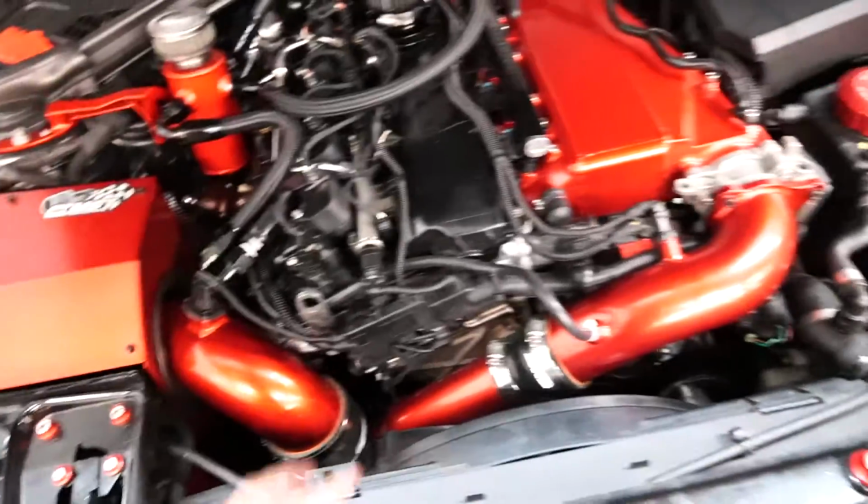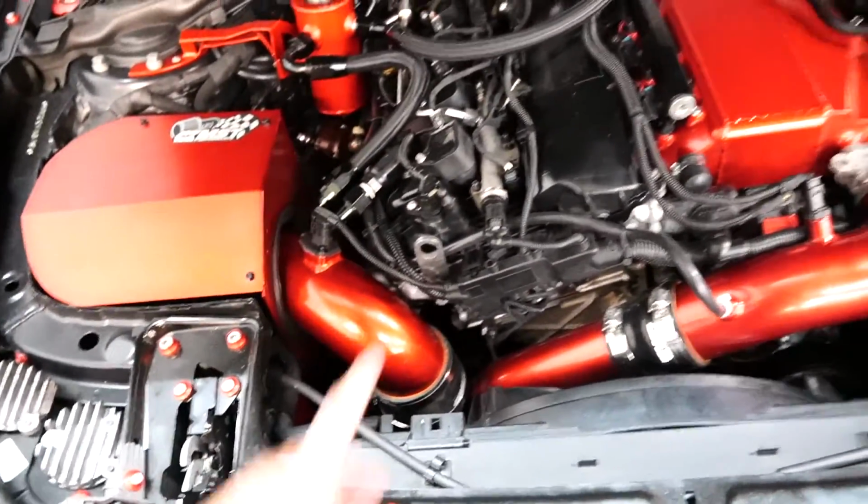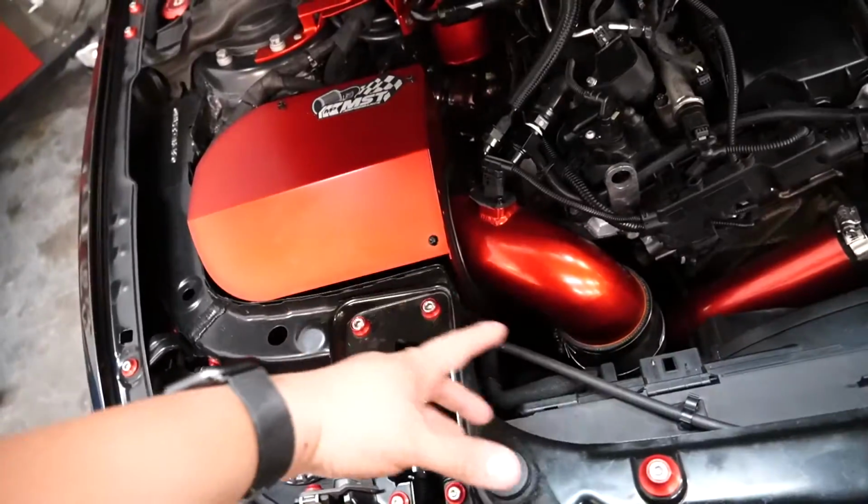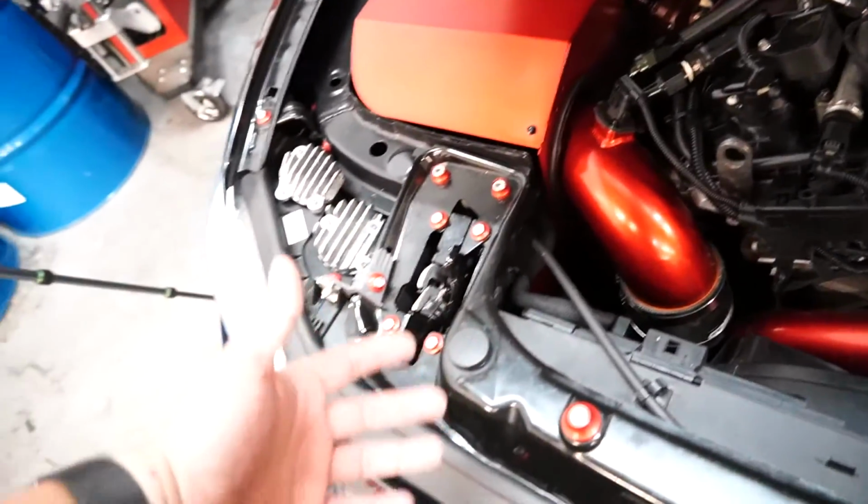Everything on the engine bay is aftermarket at this point except for the valve cover. We have the MST intake, which we're going to be taking off. Love this intake, but I'm going to be trying the new intake from Vader Solutions.